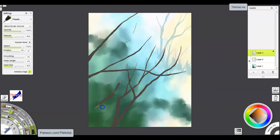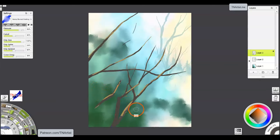So why not use this color to begin with? Because I just kind of sometimes like to leave little spots of highlights. So then, let's see. More towards here. Yeah, there we go. I can do it this way, and then I can kind of come in and push stuff around. And, oops. Not like that, though.